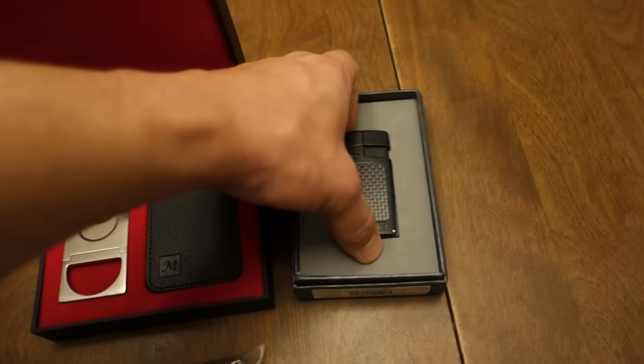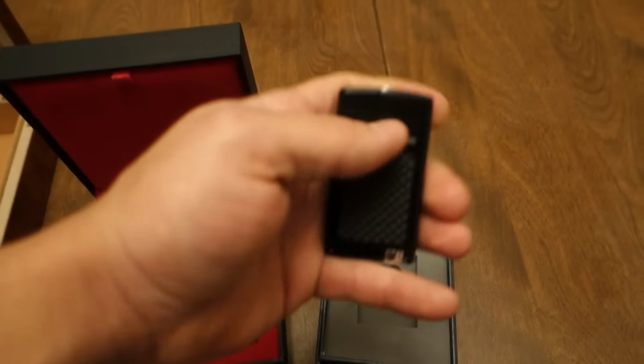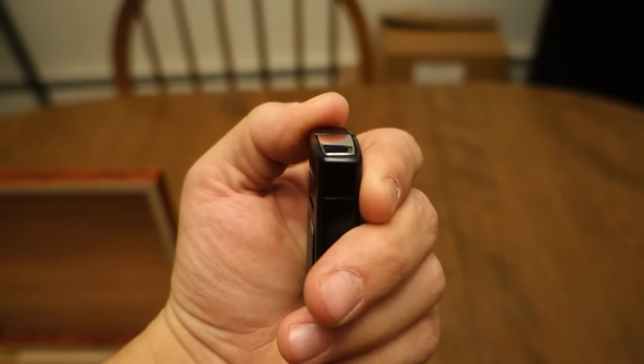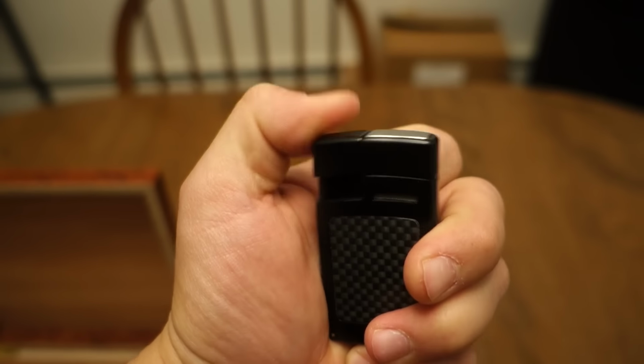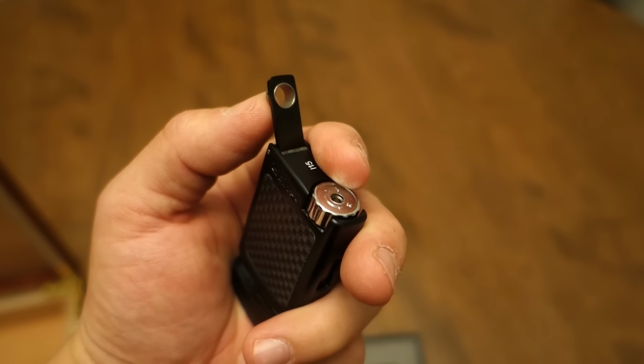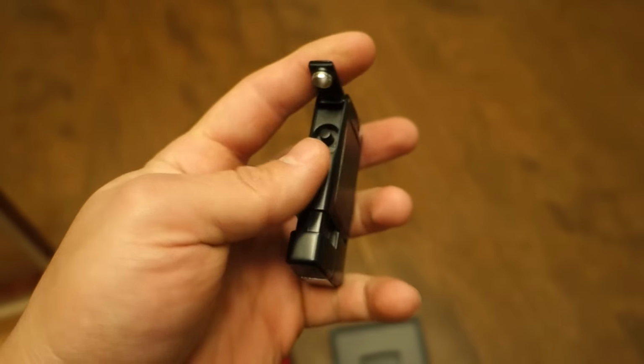And then I got this awesome lighter. This thing is awesome just because who doesn't like nice lighters in general? And this is a butane lighter, and it's the torch style too, so it's good for windy situations, and it even has its own little cutter here. It's a little hole puncher here if you're ever without a cutter, which is pretty awesome.